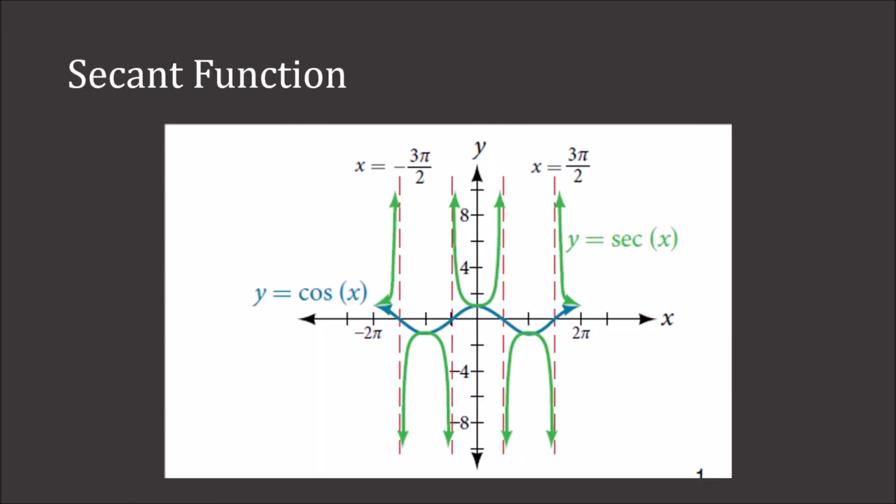For the next three functions, the secant, the cosecant, the cotangent, we will not dive into derivation. Those are really simple. They follow directly from cosine, sine, and tangent. So we're just going to do the summary slide. So here's the graph of secant. So green is secant, the blue is cosine. So look what happens. Secant, essentially, is parabolas where the vertex touches either the peak or the valley of cosine.